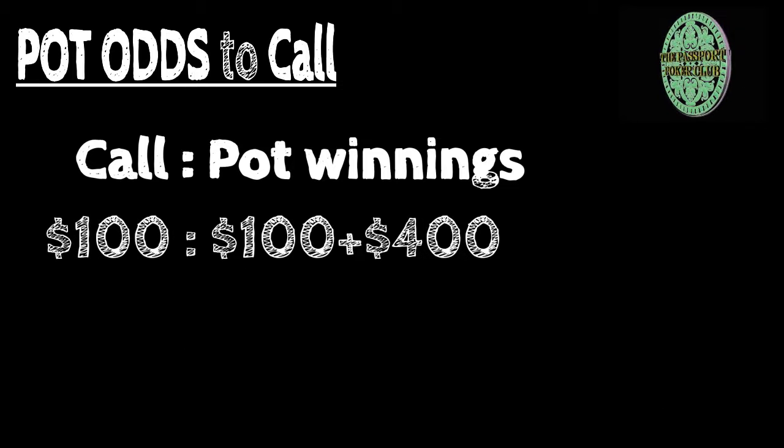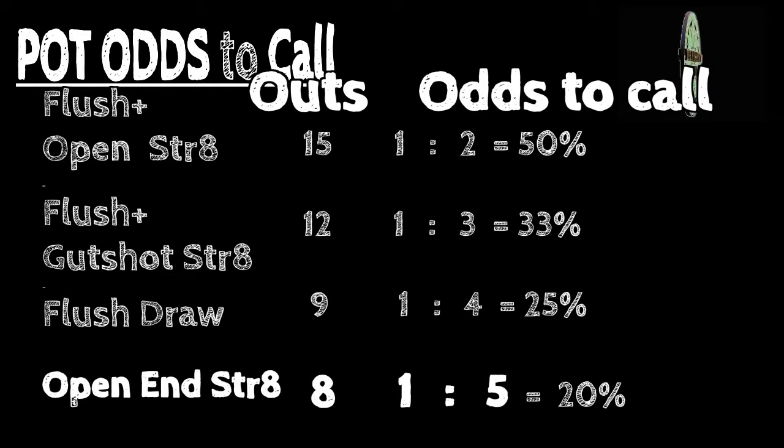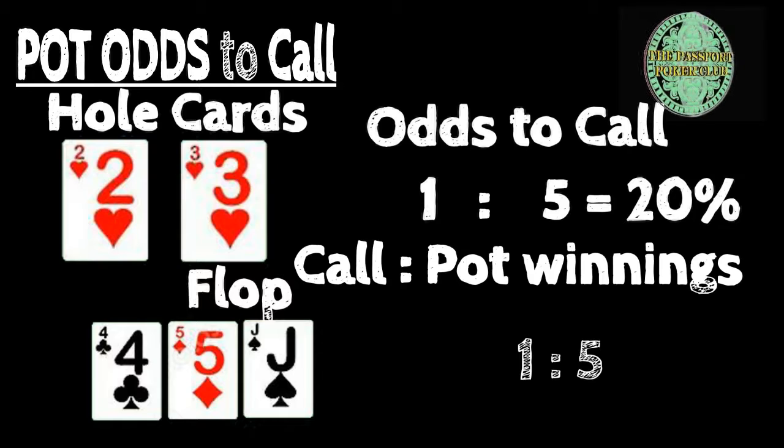So if you have a pot of $400 and you have to put in $100 to call, your pot odds are 1 to 5. And you should have a 1 in 5 chance to hit your 2 pair or better. An open-ended straight draw has 8 outs, which rounds down to 1 in 5 chance to hit, so you can call $100 in a pot of $500 if you have an open-ended straight draw.